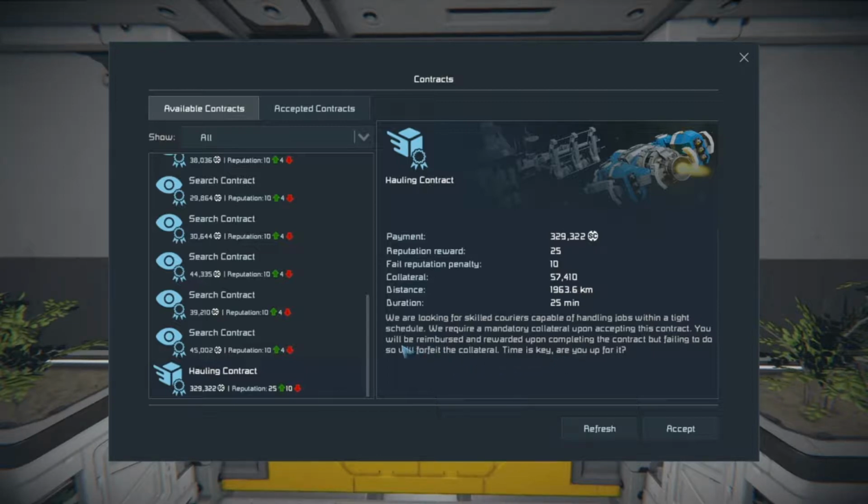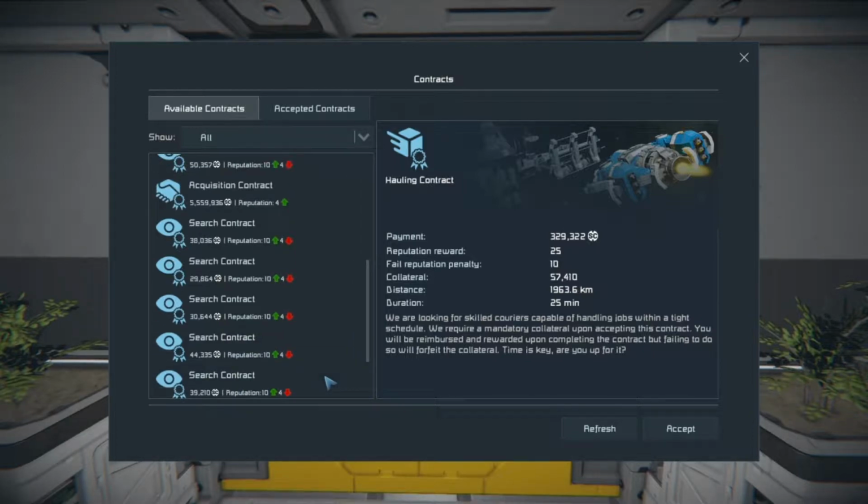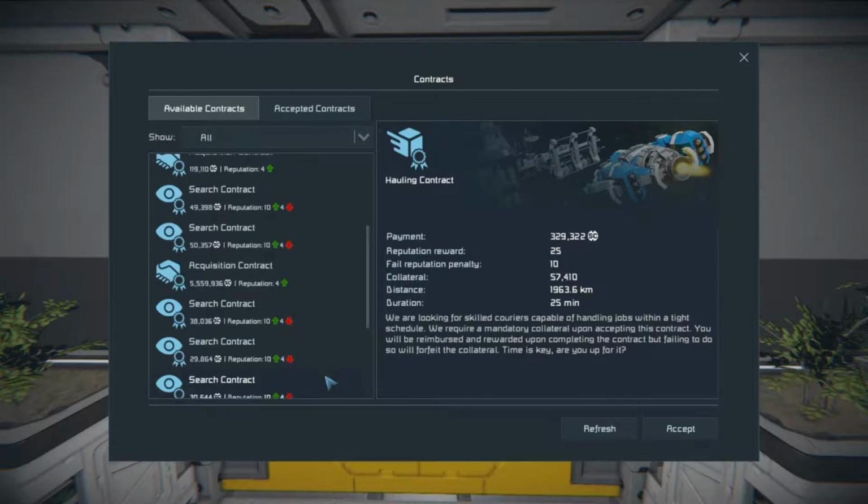So the thing it doesn't show is what you will be hauling or how much. So I'm not really sure if that's a problem that you're going to have, but it is the most reputation and looks like one of the highest paying contracts.